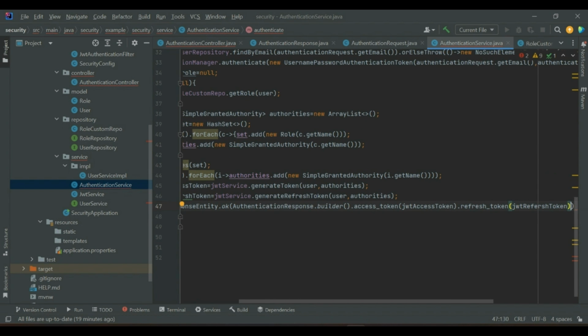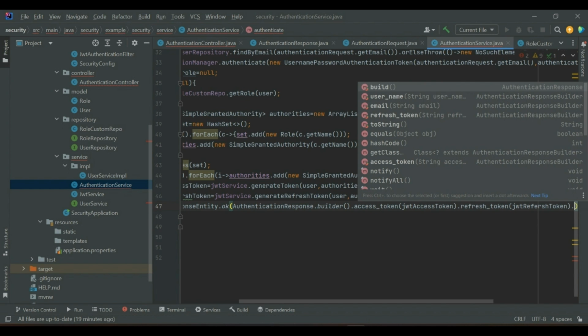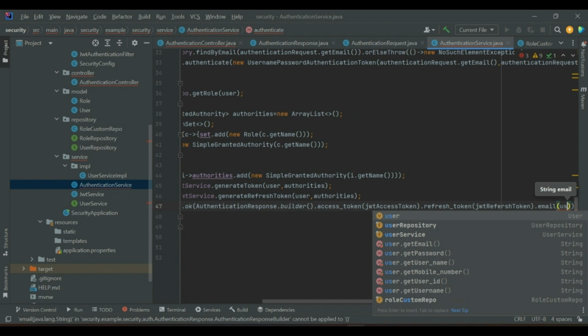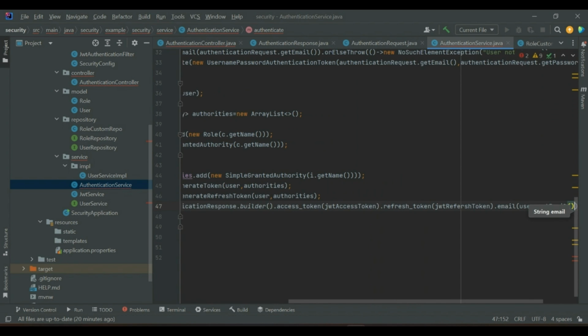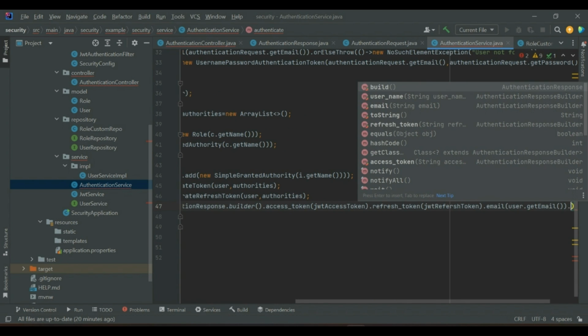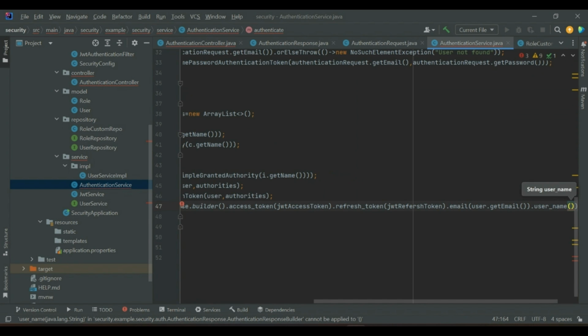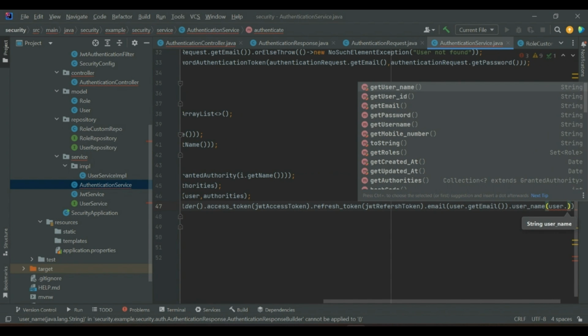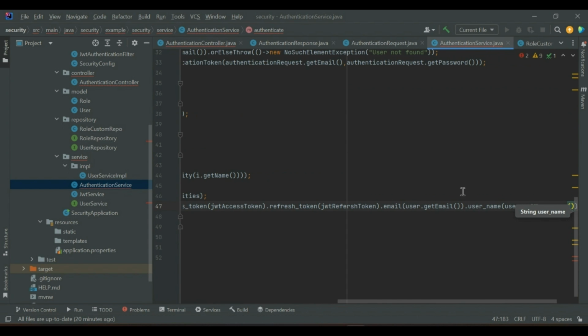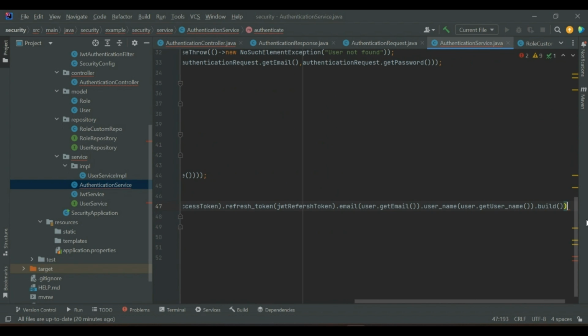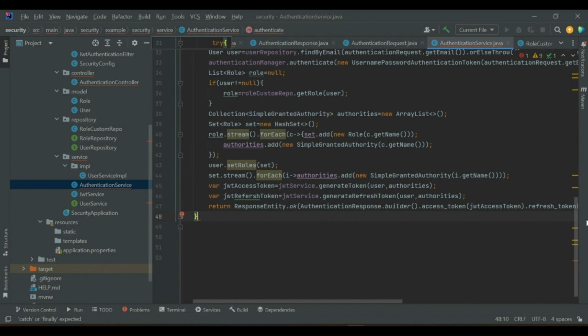I think I misspelled it here. .email, we have to pass user.getEmail(). .username, user.getUsername(). .build() and complete here.